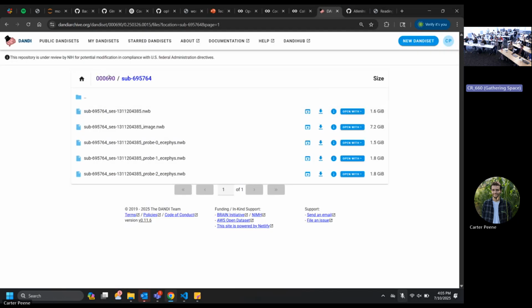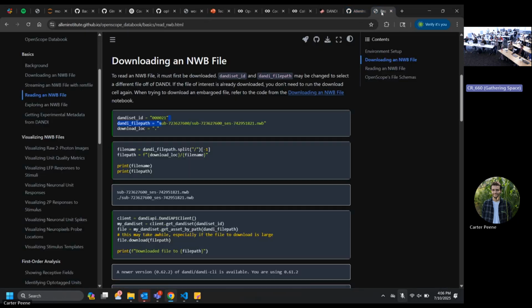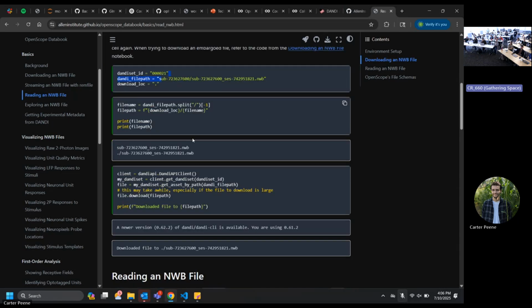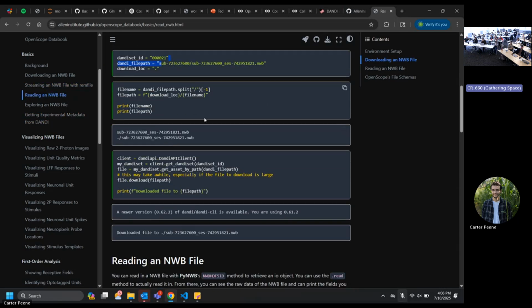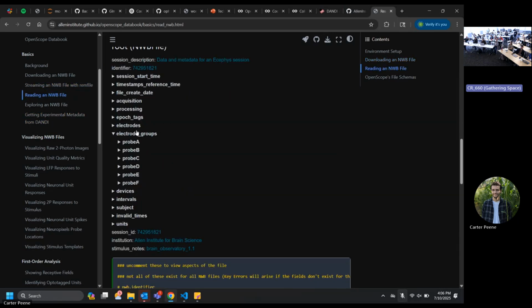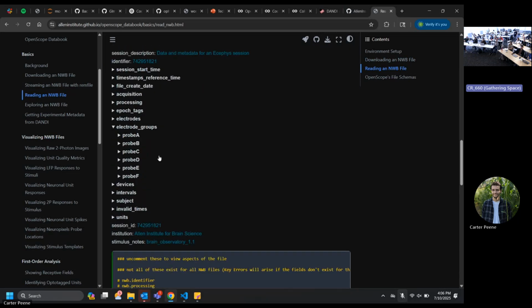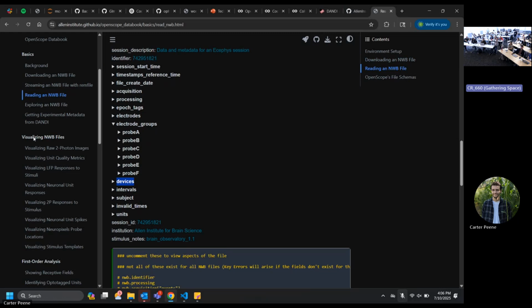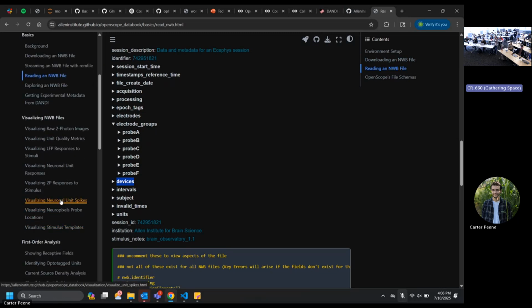And then this is the DANDI set ID. So you copy both of those in here, and it will download the file for you. Alternatively, you can stream it, and you can access the file and open it really quickly with this code here. So you can see everything we have in here, which is explained in more detail throughout this chapter.